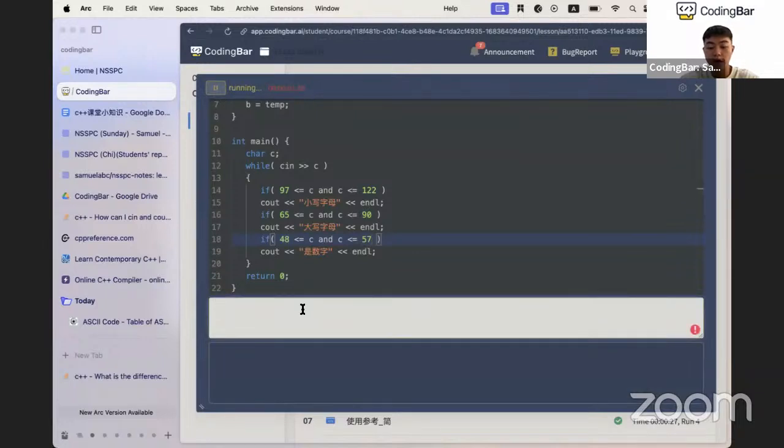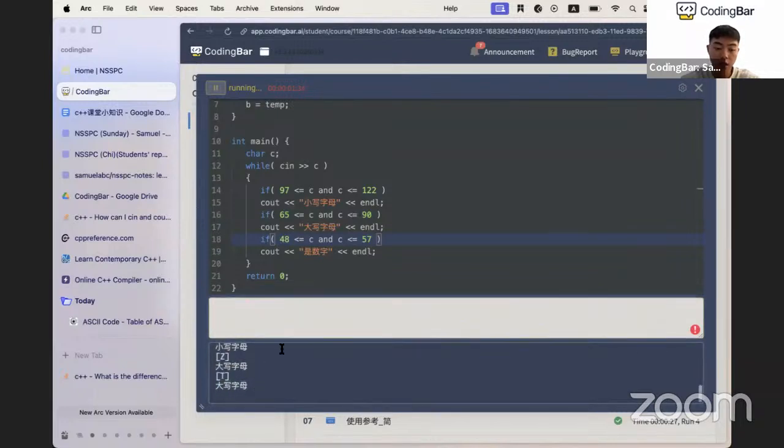So if I enter 0, it's a number. 1, it's a number. 6, 9, it's a number as well. How about a? It is a small letter character. A capital is a capital letter character. z is a small letter character. Capital Z is a capital letter character.